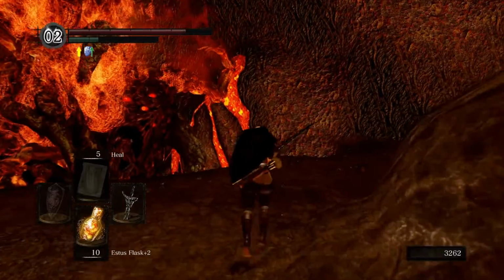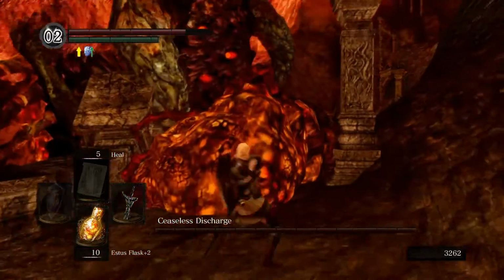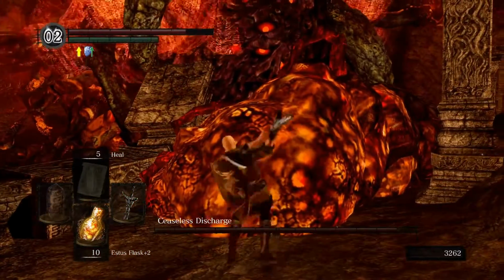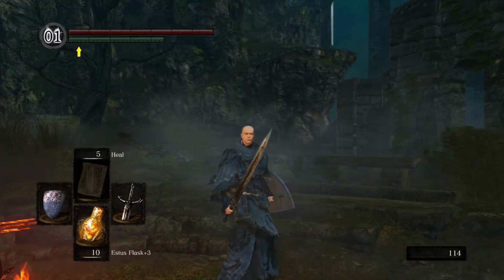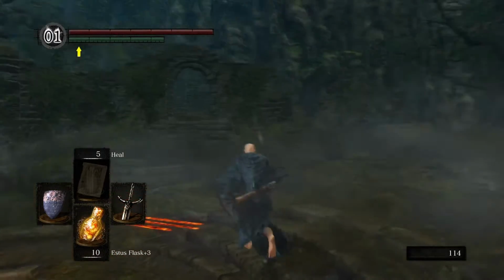Now, last time, we fought Ceaseless Discharge, probably one of the biggest cheeses of the entire game. Well, that's not true, but he's probably at least the second biggest cheese of the entire game. And yeah, simply run, smack him a bit, and you're done. That was it. Anyway, picking up.